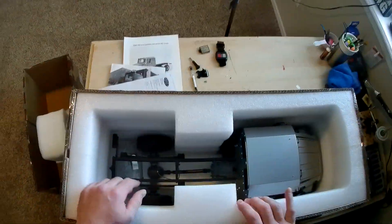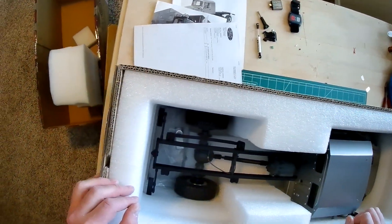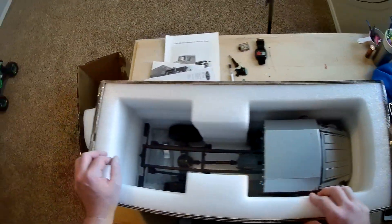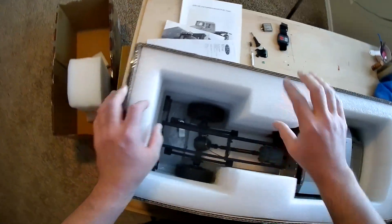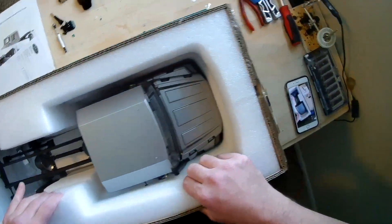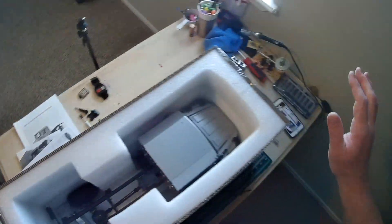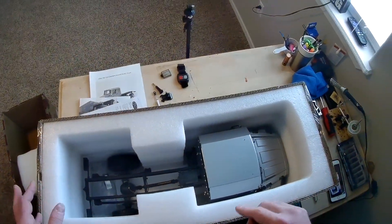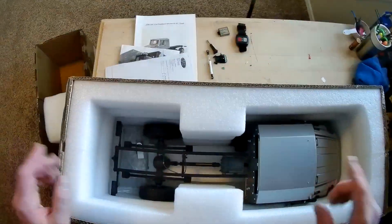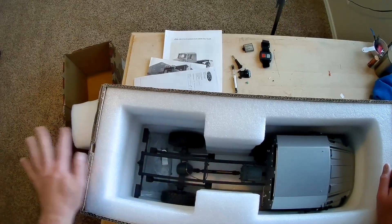Looks like I've got an Amazon package here too. I mentioned it came with an aluminum fuel tank, which I don't see. So if that's truly the case, I'm going to be calling them up saying it's supposed to come with an aluminum fuel tank — it specifically says 'fuel tank gold aluminum' on the description. This version of the truck is four-wheel drive. They also have a six-by-six that comes with a whole utility bed in the back.